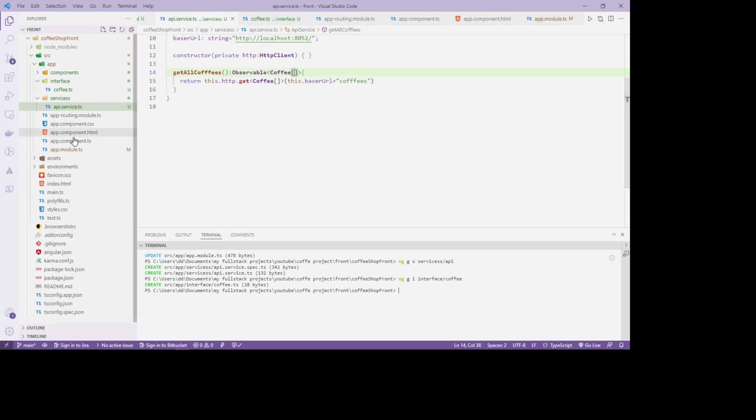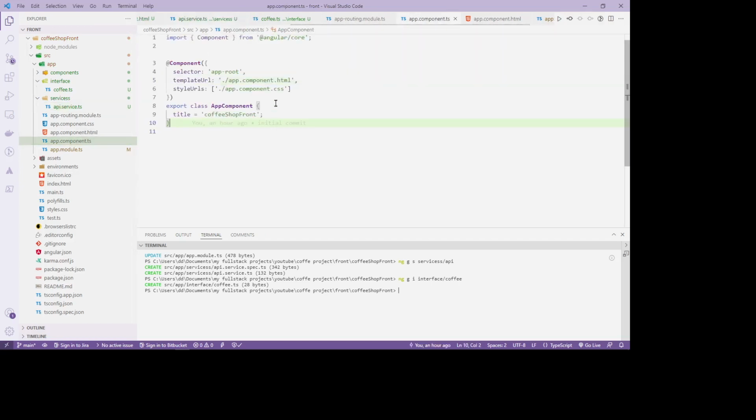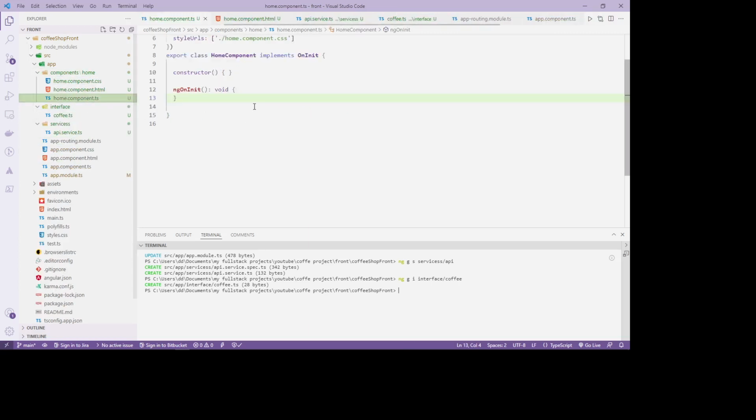Let's go back to the home ts file. So here in the component, I'm going to first inject our service.